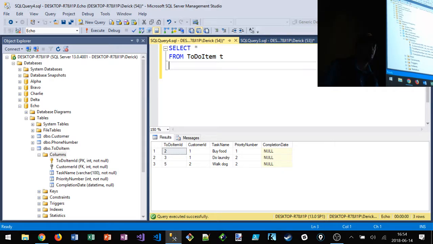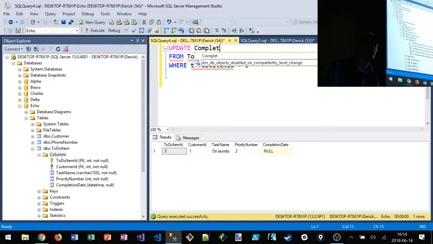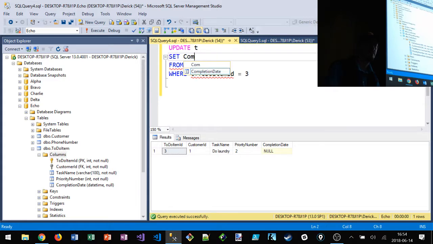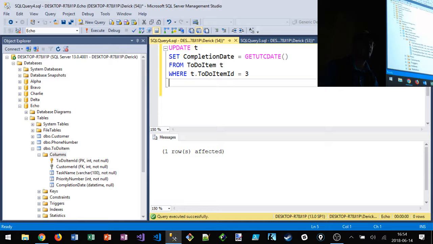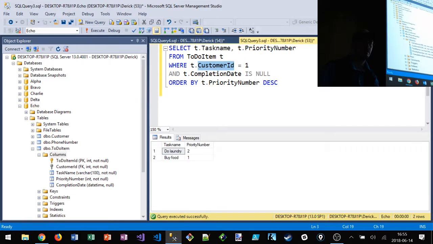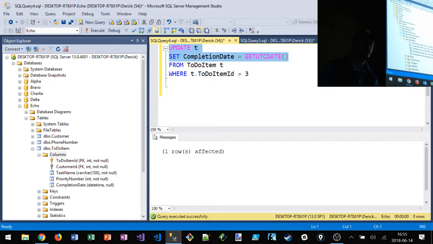I will do the same thing to one of Bob's records. We'll do number 3. And I apologize, here I typed delete. I needed to type update, right? I need to update completion date. I'm going to pretend that we're UTC on our team. Now it's been marked complete, and if we look at the record set, we should be good.